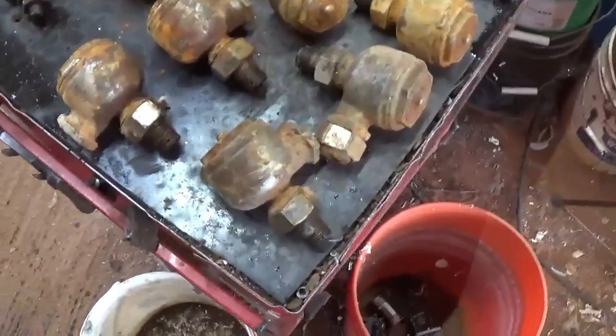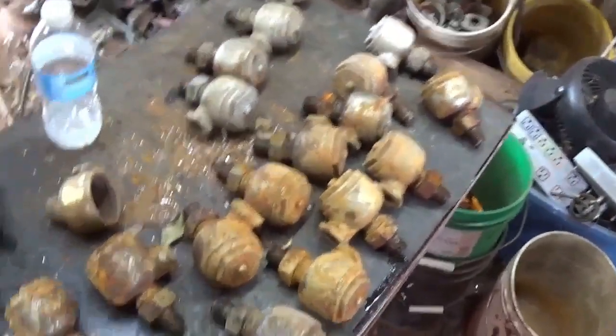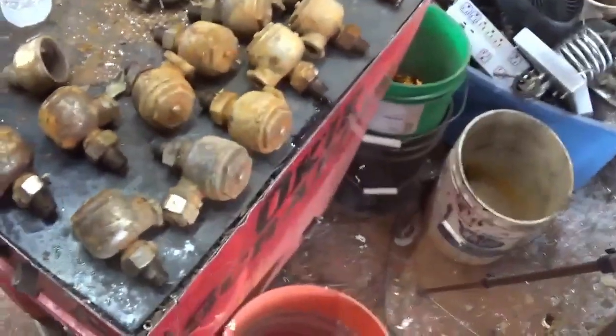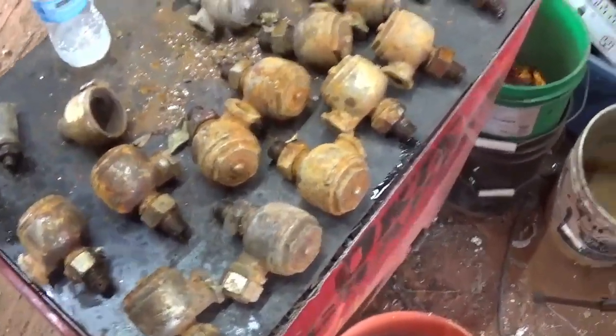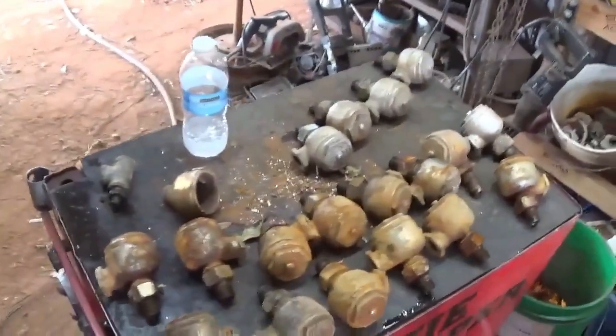I'll get started on these. I sprayed them down a little bit on the threaded part with some breakaway. So hopefully they'll come apart a little easier. Like I said, that one is a lot different than what these look like even. So we'll see how it goes. I'm going to set the tripod up and we'll get started.